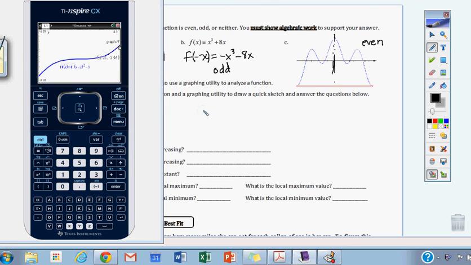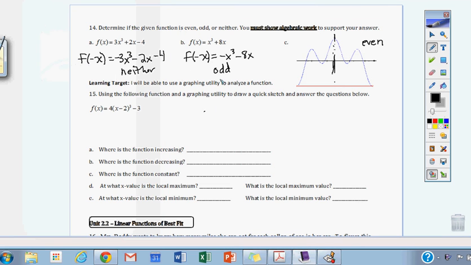Okay, so back to this one now. How would you draw a sketch for a problem like this? Because it's just going to kind of go like this. That's not a great sketch, but it's just going to go like that. So where is the function increasing? It's actually a more simplistic idea. It's increasing from negative infinity to infinity. Where is the function decreasing? It's not. If it's always increasing from left to right, it can't be decreasing. It can't be constant.